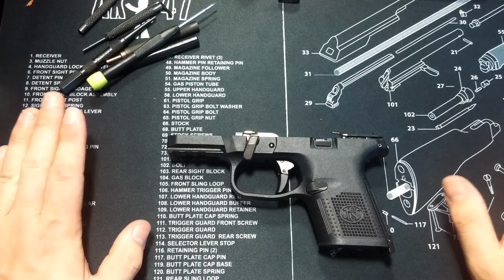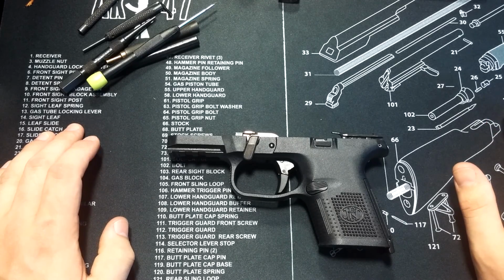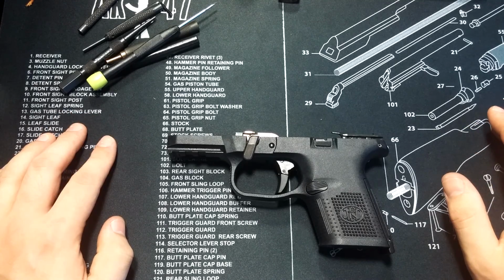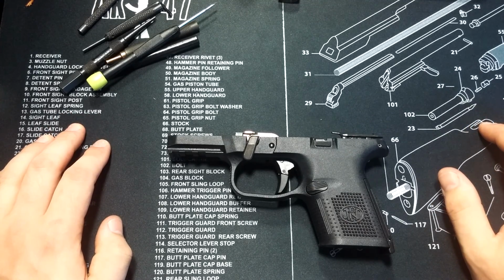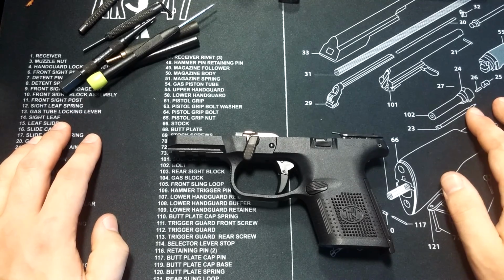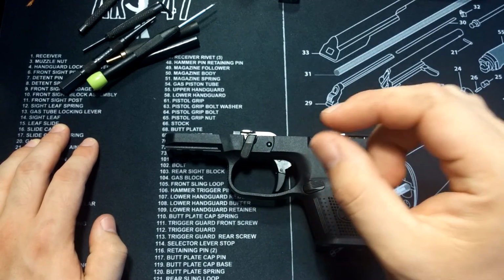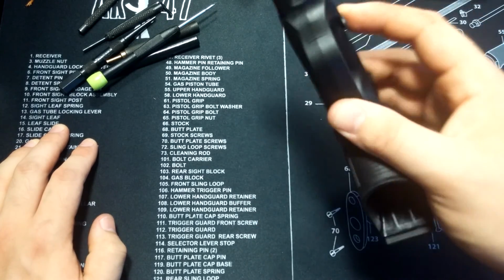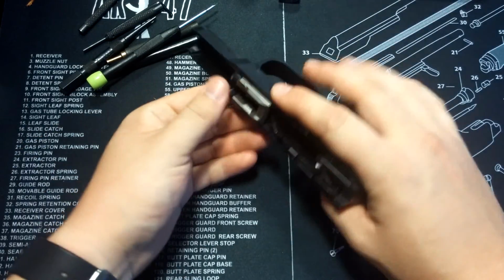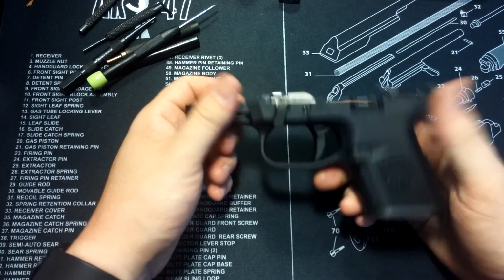Alright, now that we're done with the slide, which is pretty straightforward, we go into a little more in-depth view into the FNS-9 pistol. Now this is the compact version, which has some slight differences. As far as I'm aware, the only difference is the takedown lever is larger, much larger on the full size. You can actually see the round end of the takedown lever on the full size.